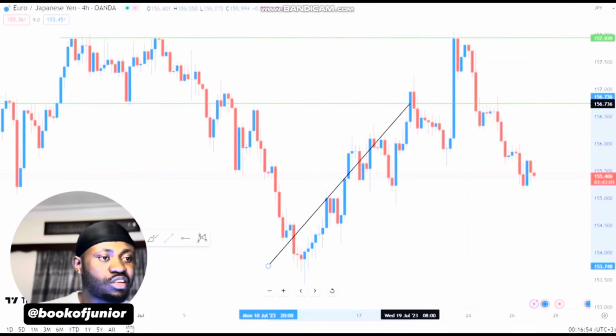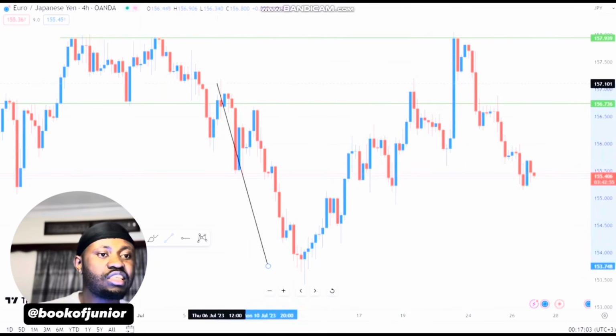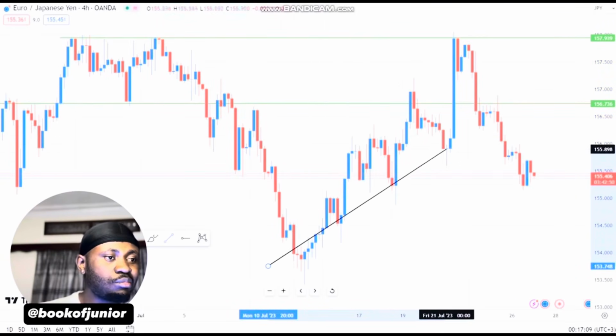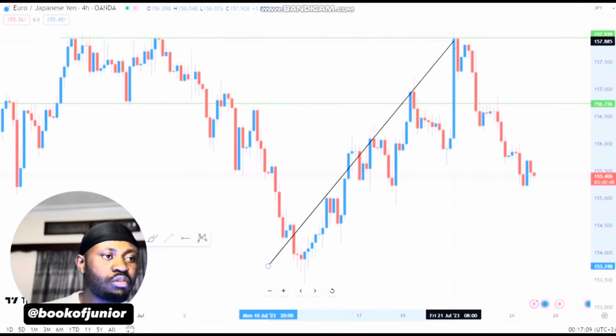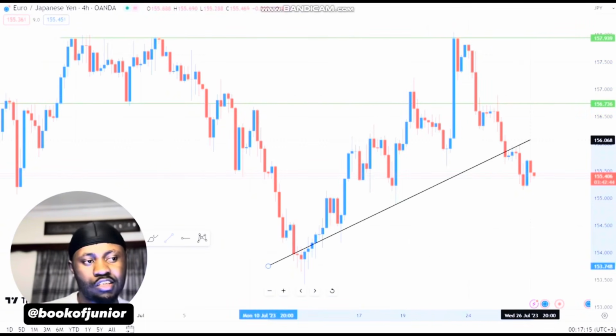Now look what happens when price comes back here. Everyone thought that price was also going to just reject here. That's why price started dropping. Now everyone started selling and putting their stop losses just here, again here, even up here. But when price dropped and came back to this zone right here, it pushed up with momentum, taking out retail traders. And after, price started dropping again.